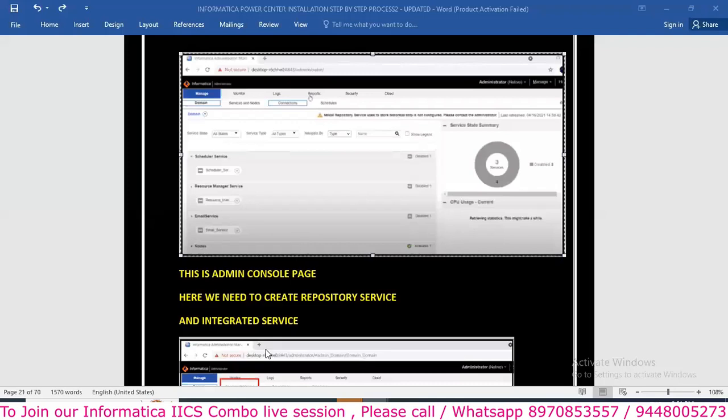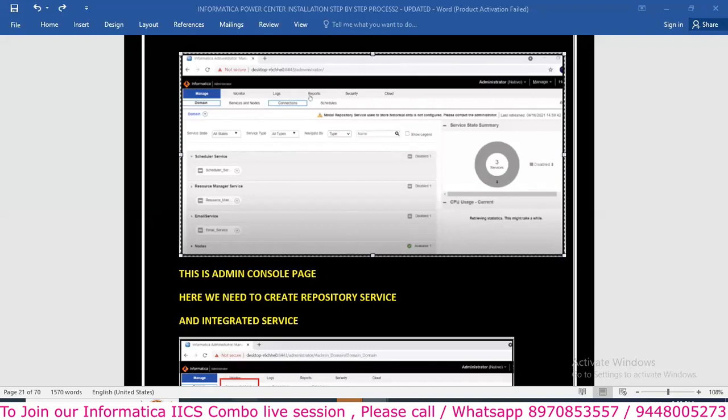It is still loading. We need to wait to get the admin console page. Yeah, this is the admin console page. Now we have entered the admin console page. Here we need to create the repository service and integration service. That is the task here.